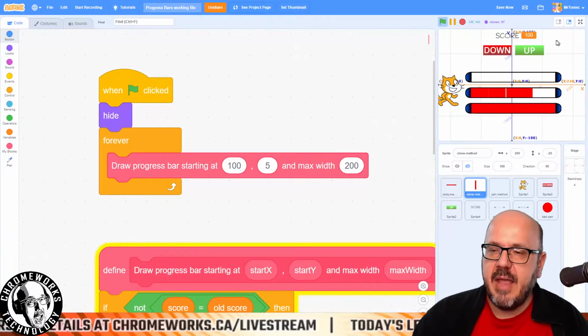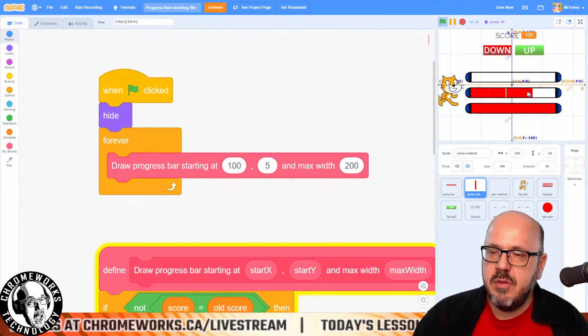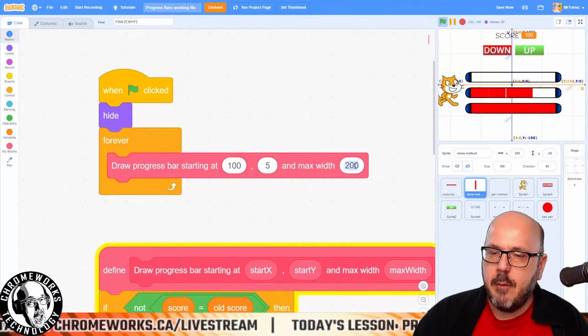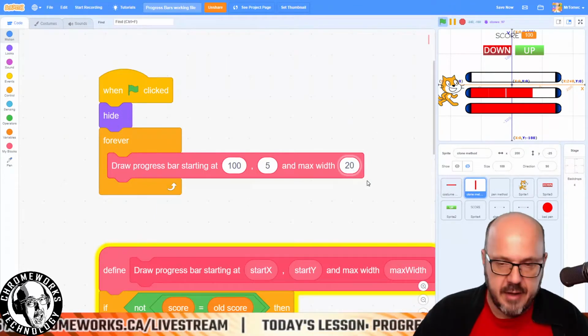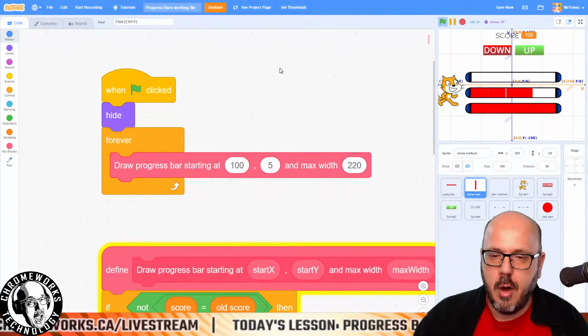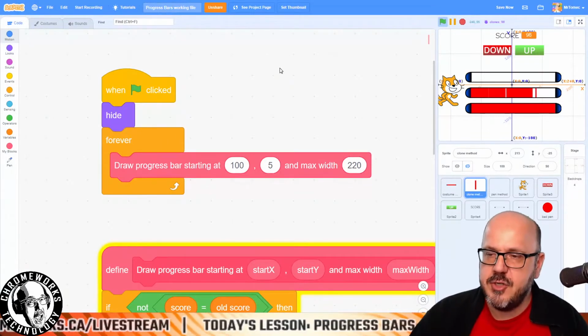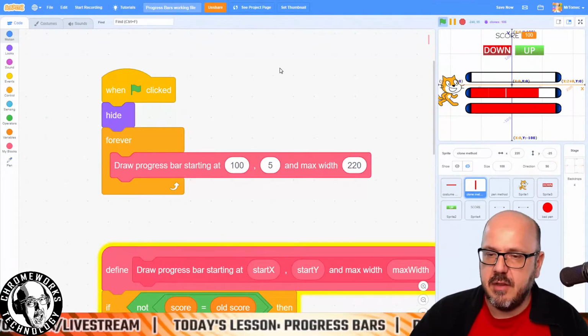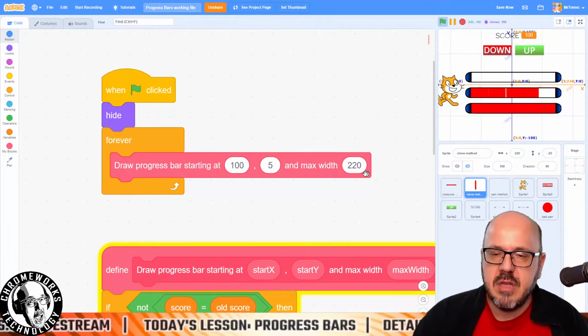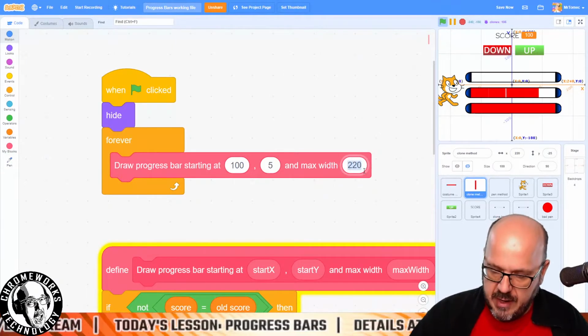So if I drew something, I could just use this bar here and play around with these numbers until I got to a bar that was the proper width for this particular project here. And you can see that it's letting me go to 220 now. So 274 was what I came up with in trial and error.